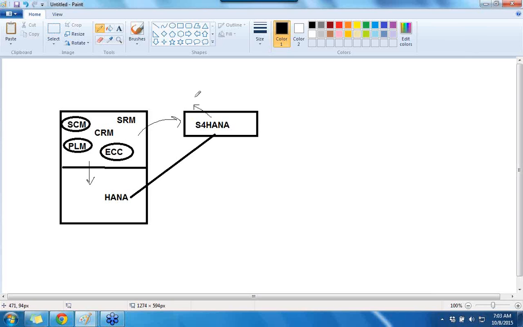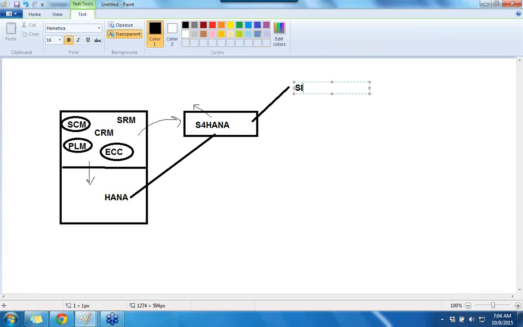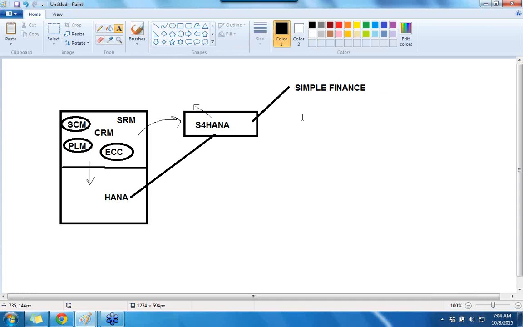in terms of UI, simple in terms of configuration, simple in terms of maintaining of data structures in HANA. And further, SAP released a few more applications in S4HANA, known as Simple Finance or Simple Logistics.